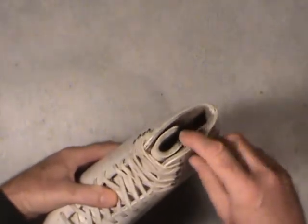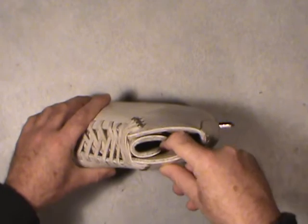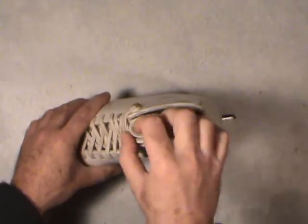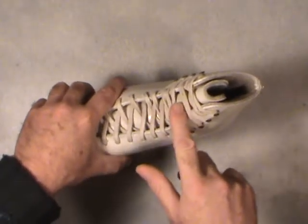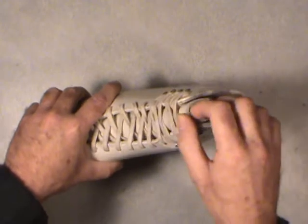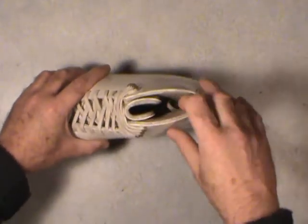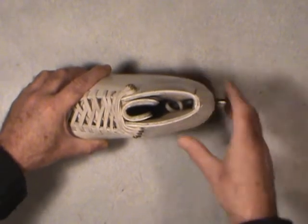Also, these are a pretty good quality. They're quite thick leather. They're quite soft inside. The tongue, you want a reasonable amount of thickness there, otherwise what happens when you tighten them up is the laces will start to bite into your foot and your ankle area. And also, don't be wearing overly thick socks in there. You don't want to be swimming in there. A lot of skaters tend to go with a thinner sock when they wear a skate for proper fit.